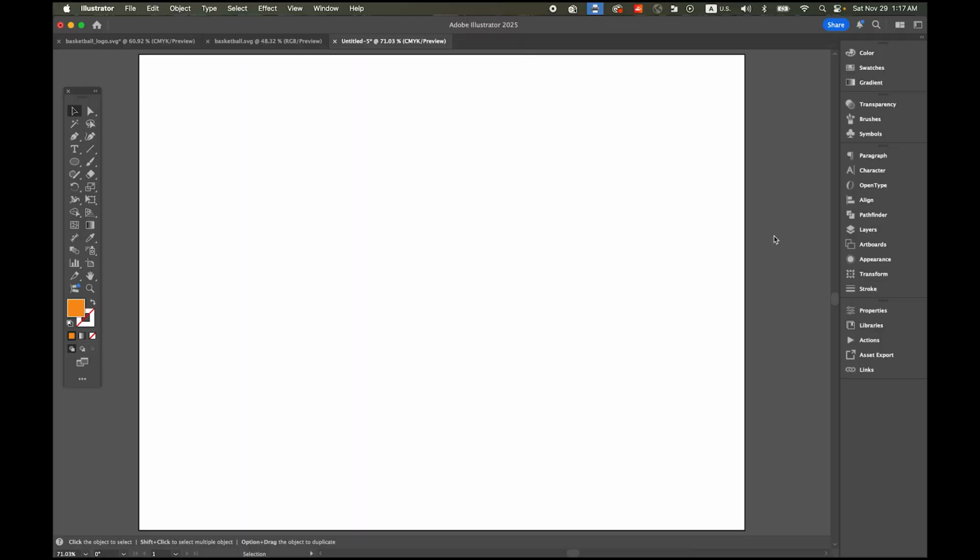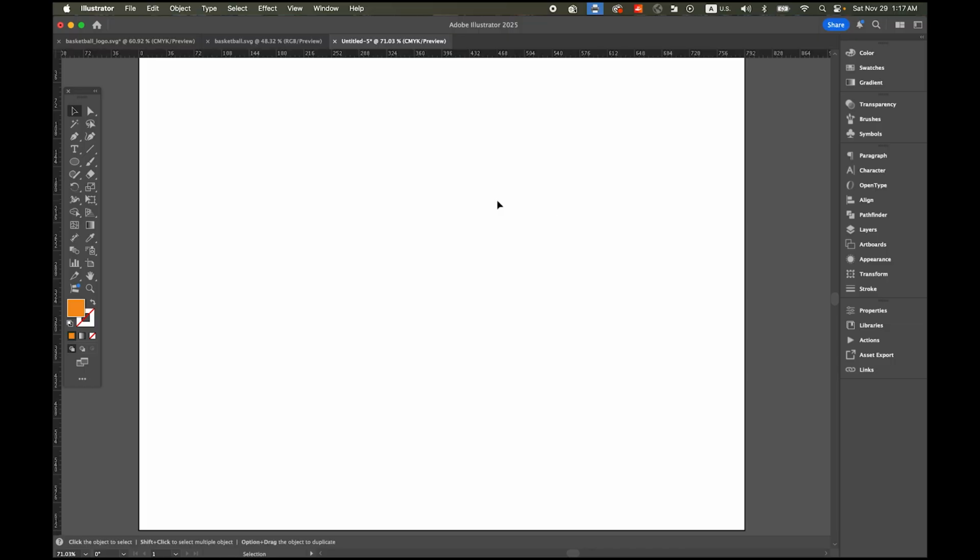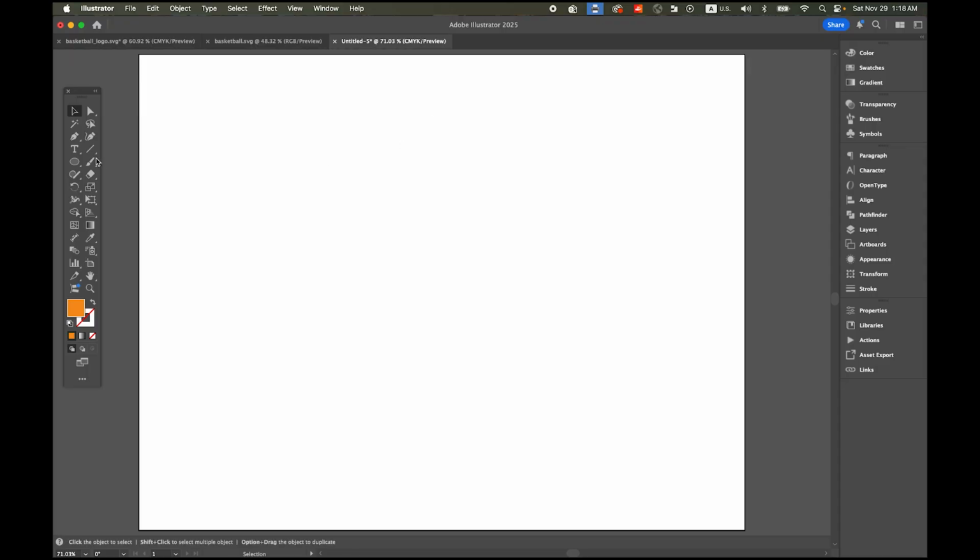So please create a new Adobe Illustrator document. Mine is the letter size paper, 11 by 8.5 inch, and then a landscape orientation. Then before we start, please open the ruler, Command R, and then place your mouse cursor on the top ruler, hold down the Control key and click, and make sure your ruler unit is a points unit. Okay, now I'm gonna hide my ruler. Command R again. So first, let's draw one perfect circle.